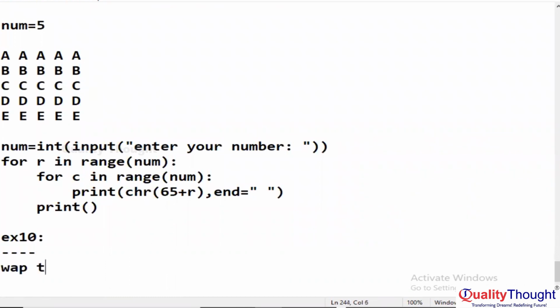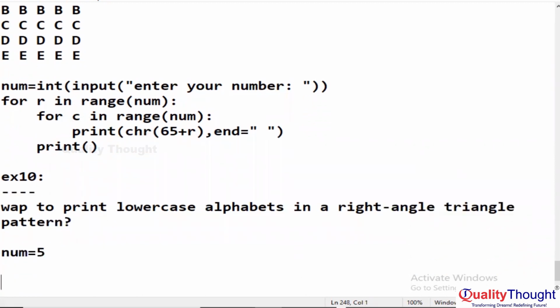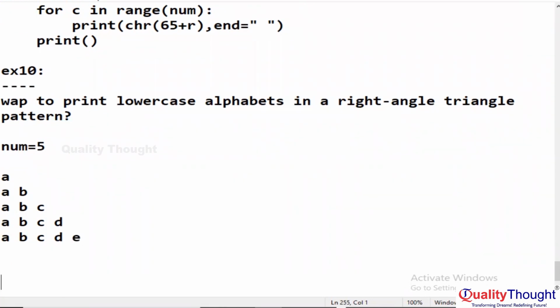Write a program to print lowercase alphabets in a right angle triangle pattern. Okay.